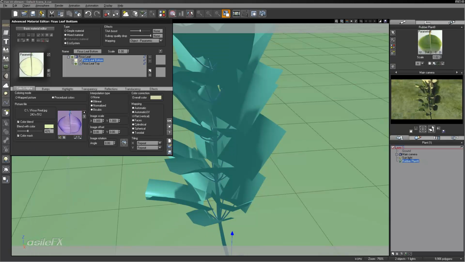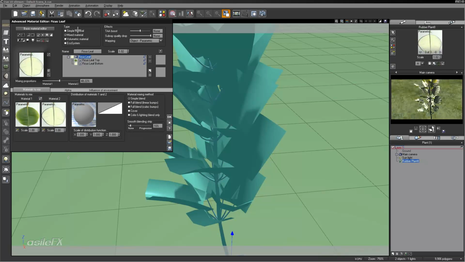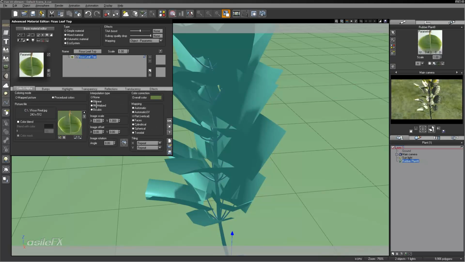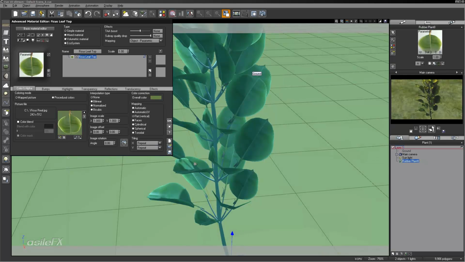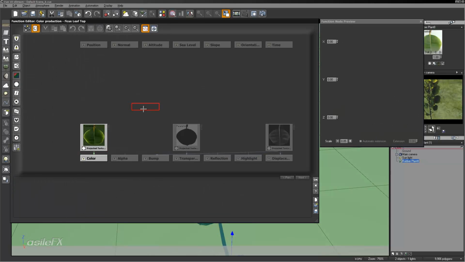We can go back to the main material, and what we're going to do is select the swap button, and then we're going to select simple material, and that brings it down to one material layer. Now we can see the preview, but if we want those double-sided leaves back, we need to make a few changes. So we're going to right click and edit the function, and I've included a node or meta node that I've designed for this.